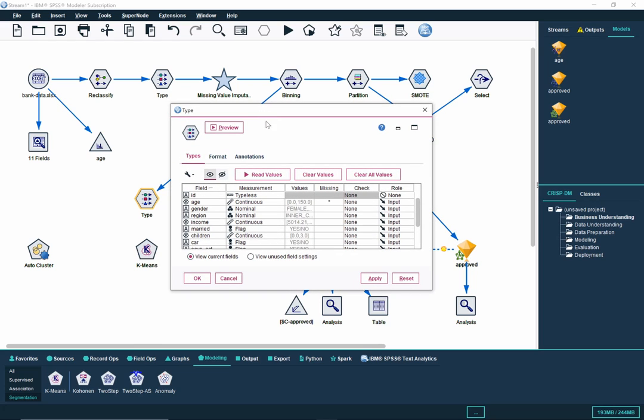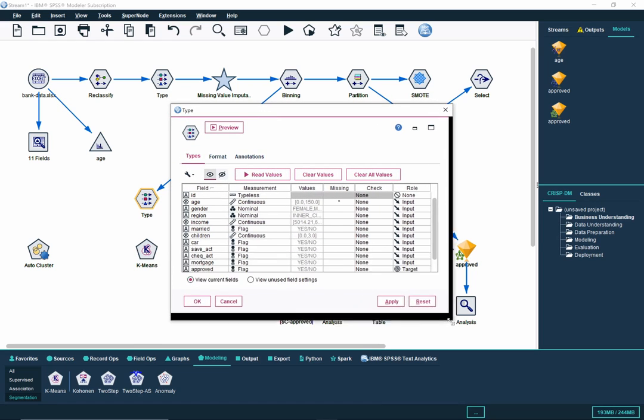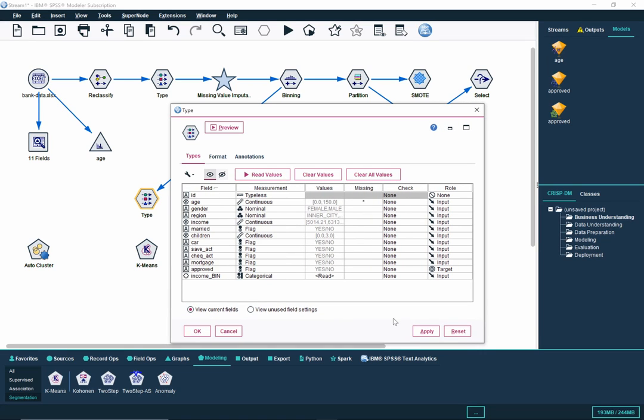But before that, again, as usual, we have the type node here. For this one, keep in mind that you can have all these input variables. I'm going to forget about this binning for now.